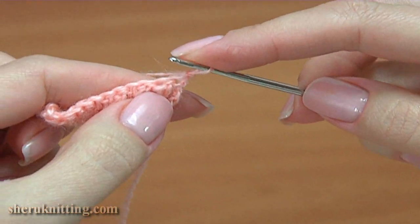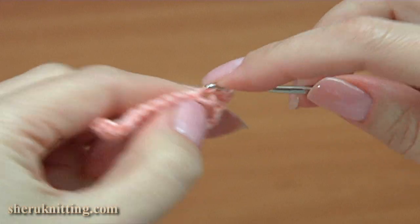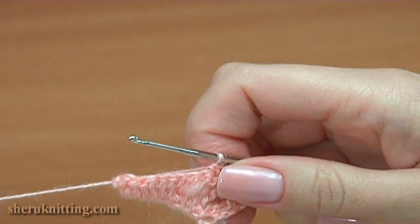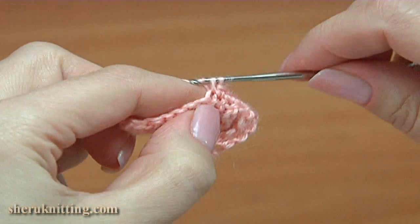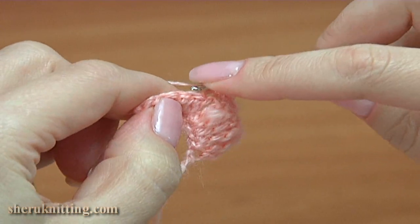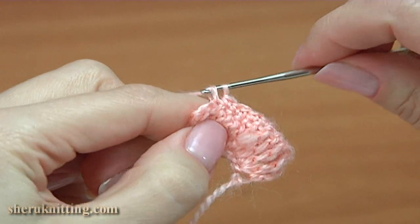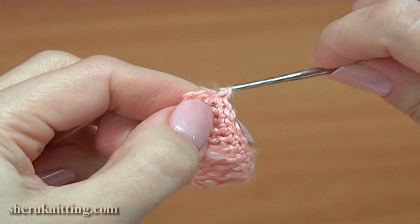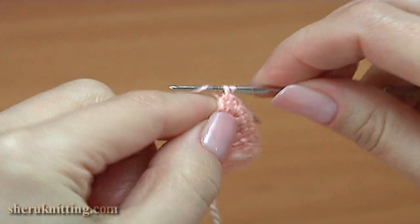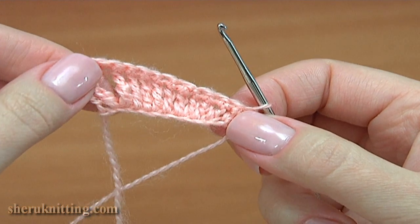I'm making single crochet stitches. Make single crochet into each stitch of the previous row. 1, 2, 3, 4, 5, 6, 7, 8, 9, 10, 11, and 12. The first wing is made.